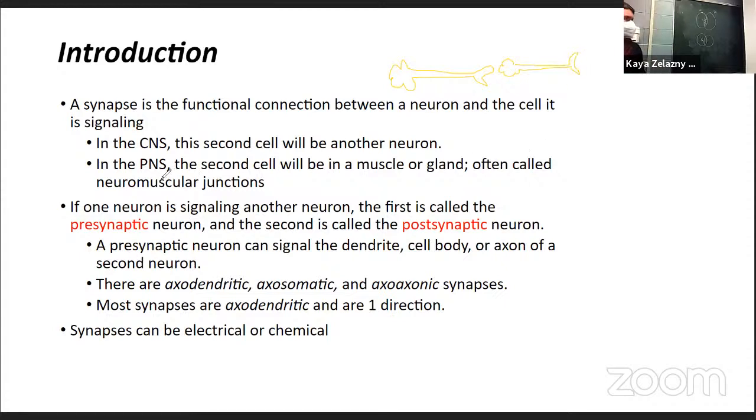In the peripheral nervous system, so your nerves that are coming out of your spinal cord, going out to, say, your biceps or something, your muscles, we're going to have a neuron. My neurons are getting worse and worse, but you get the point. You have a neuron, and instead of at the end there having another neuron, you might have it touching like a muscle. Other things that could be the second cell are glands. So glandular tissue will be another type of effector organ that we'll see affected by our nerves out in the peripheral nervous system.